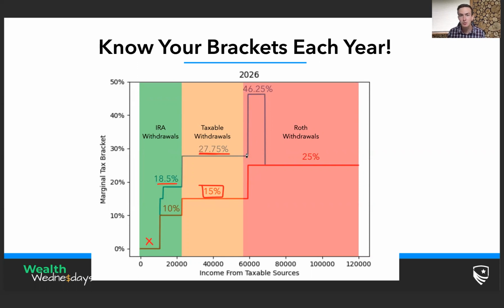And then finally, as they reach the tail end, when they'll be pushed into the most volatile part of this Social Security bracket, the Social Security tax torpedo tax at 46.25%, they'd want to fill in the rest on top of this with Roth withdrawals. Now, these zones will vary slightly. Maybe somebody who has lower IRA withdrawals might just want to take the first $10,000 from IRAs, take the next from taxable accounts, and take the last from Roth withdrawals. So basically, we want to move this sliding window over a little bit. But this is why you want optionality in retirement, because you want to be able to take from certain accounts at certain times.